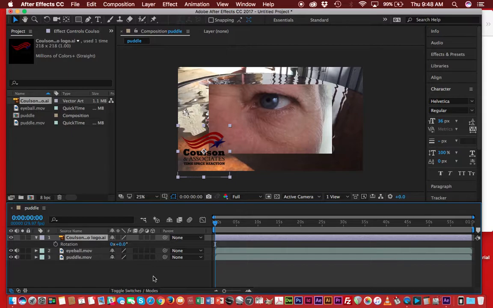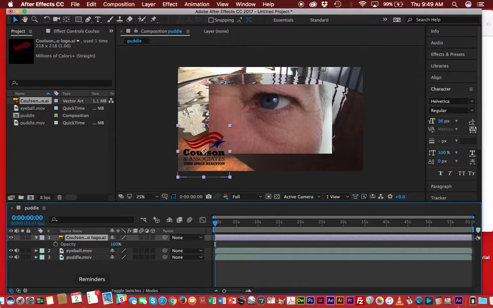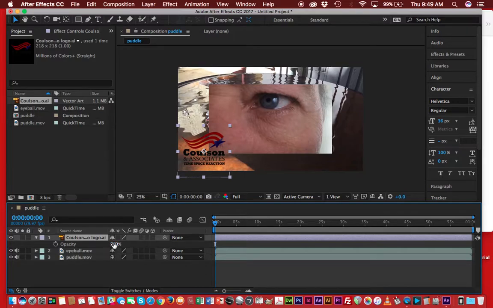So if you choose T, you'll see it brings up the opacity, and of course we can play with opacity of the piece and make it fade in and out if we wish, but we'll leave it at 100%. So these are wonderful things to do.